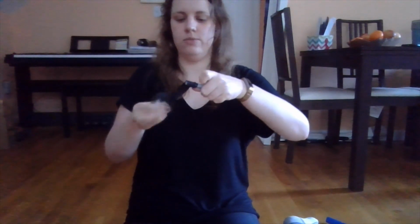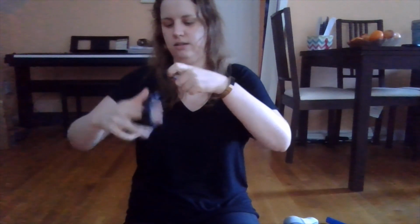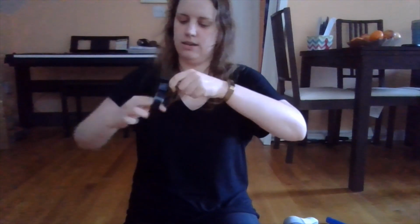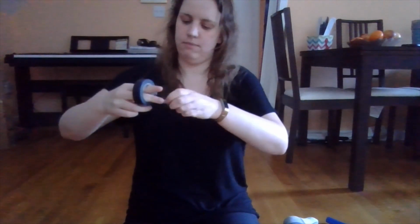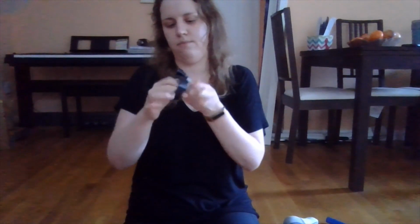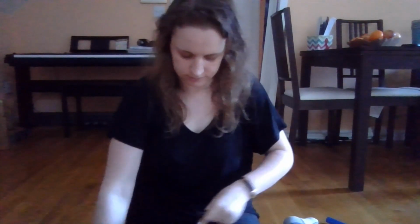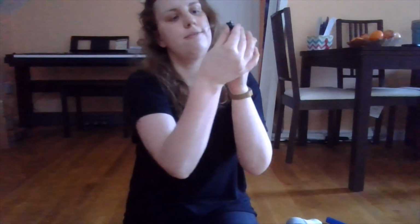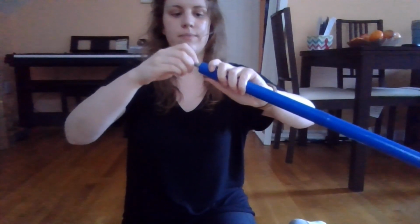So I'm going to do a little bit more twisting, just a very loose twist. And then wrap it all up. Cut it off, smooth down. Now when I put my bolt in the flagpole, much less noise.